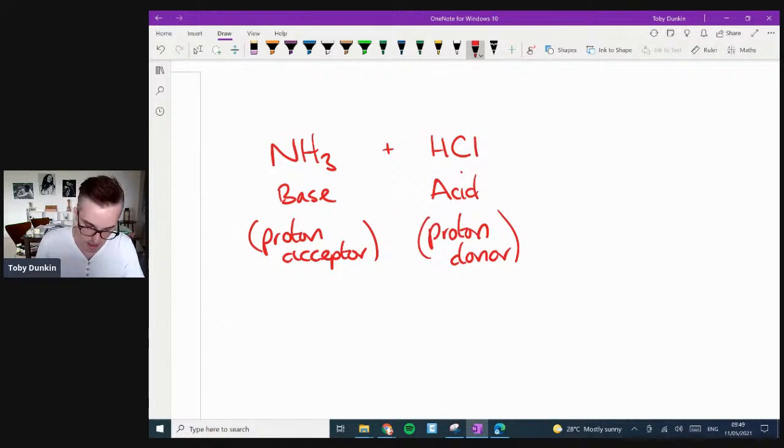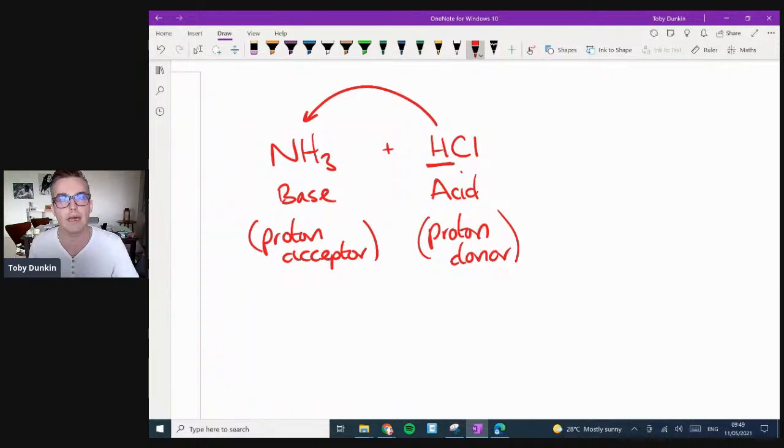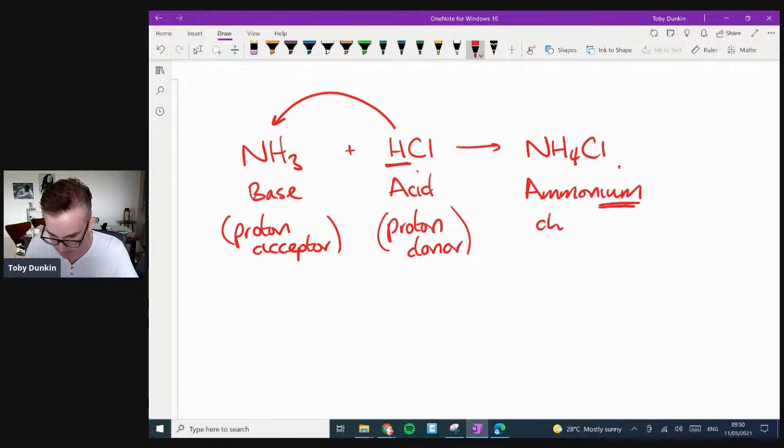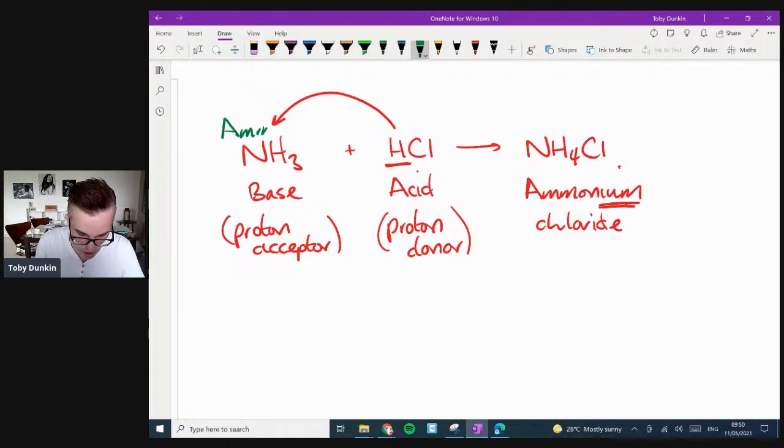And what's now going to happen is the H in this equation is going to get transferred over to the ammonia. Yeah, that's what's going to happen here. And what I form is ammonium chloride. So I just simply get the salt. Yet there's no water because there's no oxygen there, and there's no hydrogen because the hydrogen is actually joining to the ammonia in the process. This is ammonium chloride. Please notice the difference between that and ammonia. Yeah, that's so important.